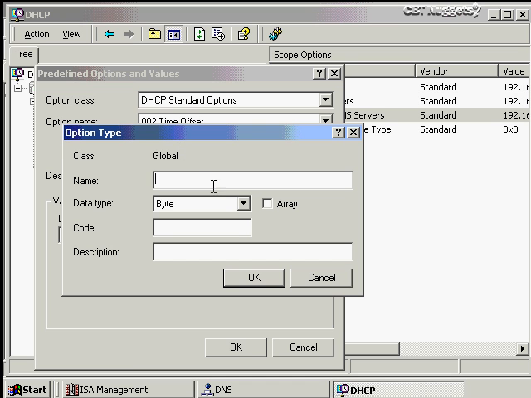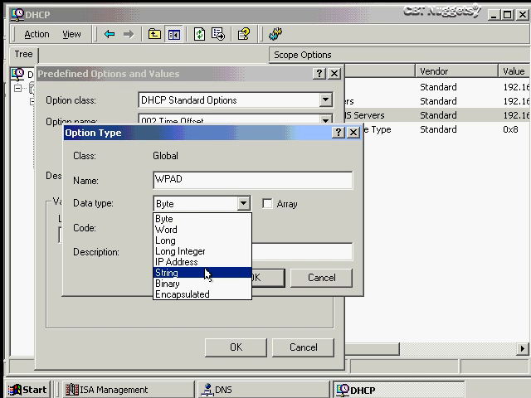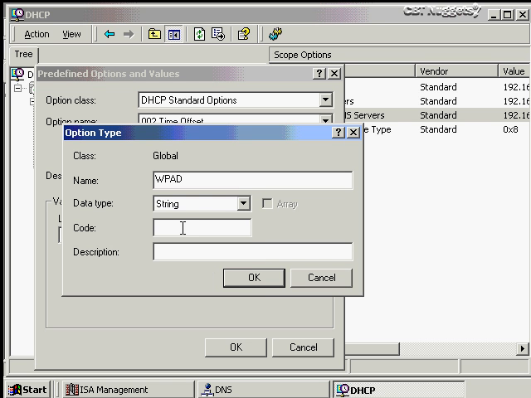When we click on Add, we're going to name it WPAD, just like before. The data type, instead of being a byte, will be a string of information. The code for this will be 252. All of our ISA clients, our firewall and web proxy clients, are going to be looking for that option in all their DHCP information they receive from the server.